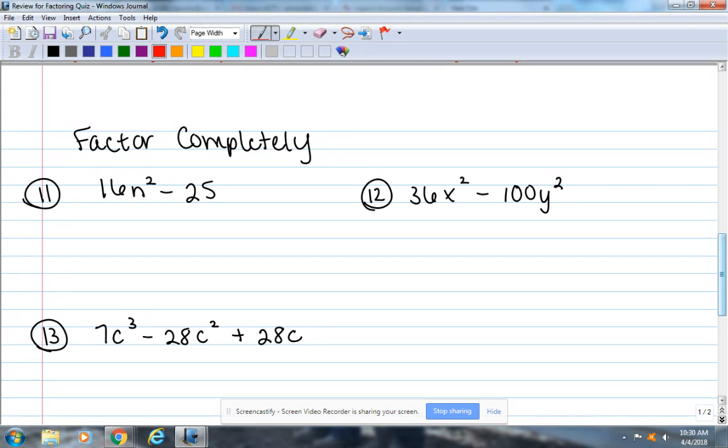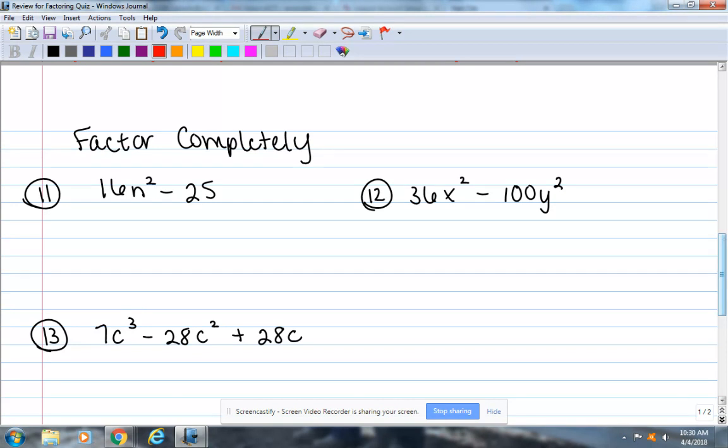What does that mean, to factor it completely? That means factor it till it cannot be factored anymore, right? You factor it till it's dead. It's done. No more factoring available. Okay? So that means you double check your binomials and make sure there's no differences of squares and that you have your GCF, that there's no GCF included in the parentheses.